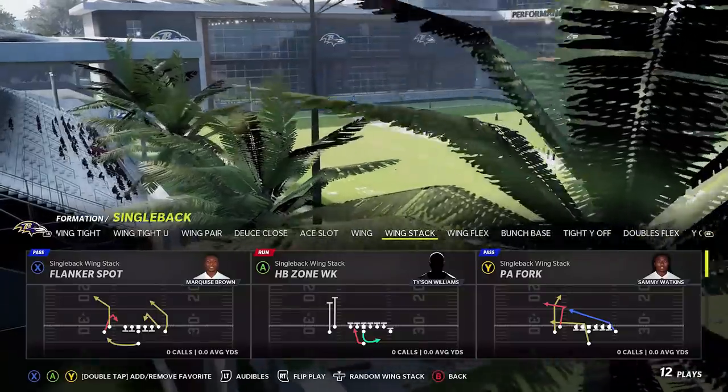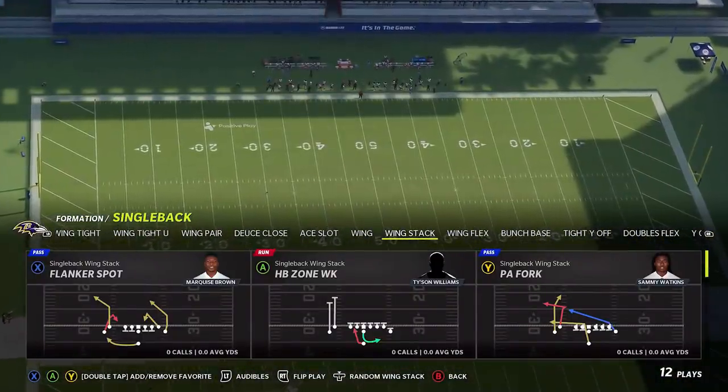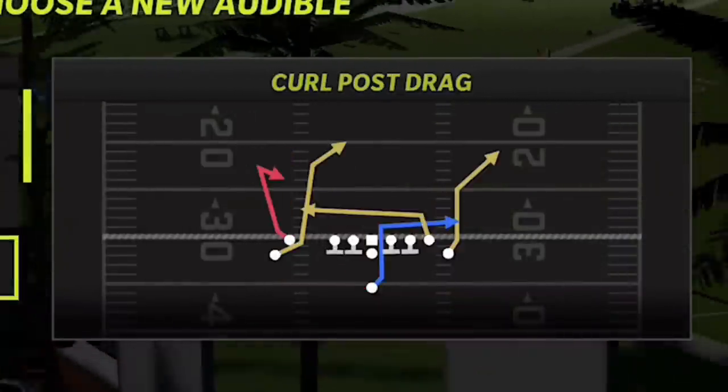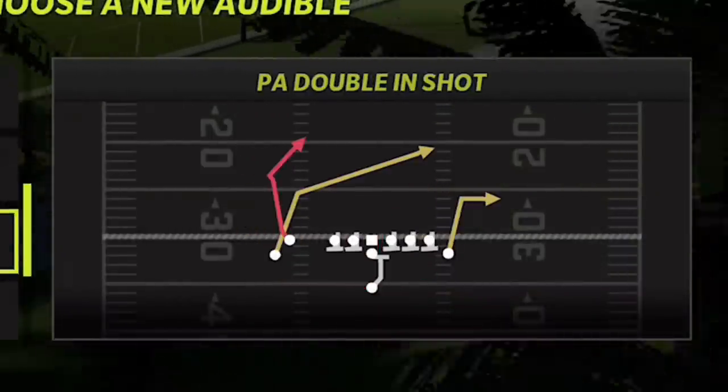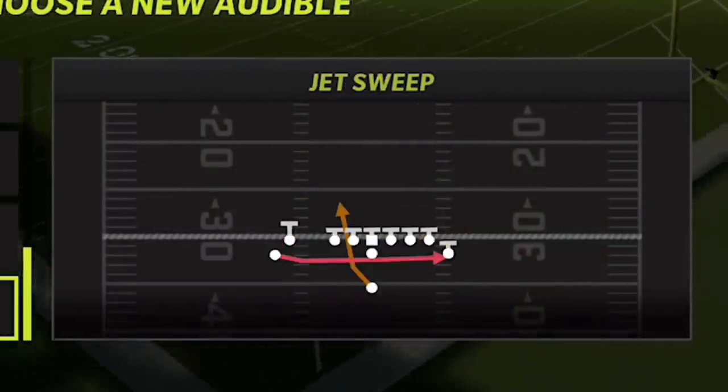The formation itself is the single back wing stack. There are some amazing pass plays, plays that work on both current gen and next gen. We'll do like we always do and put them all in our audibles. The halfback zone weak is already in there. One of the other best plays is obviously going to be the stretch. And then we'll also put in the jet sweep.